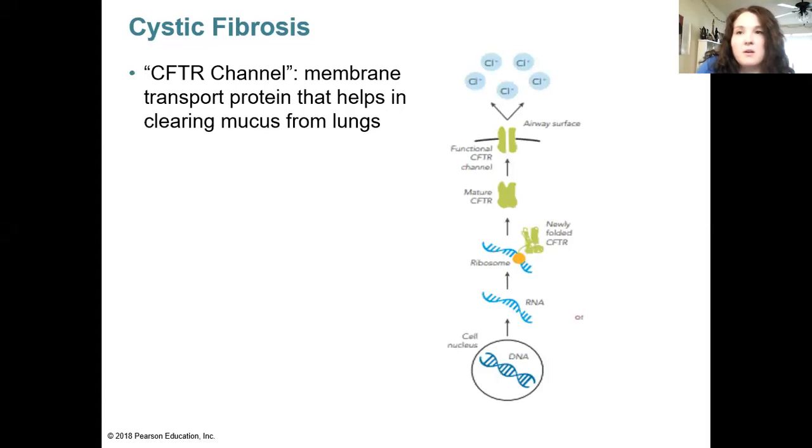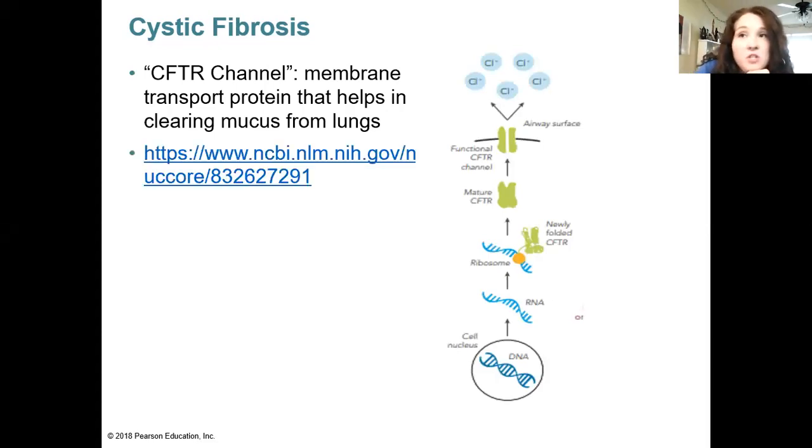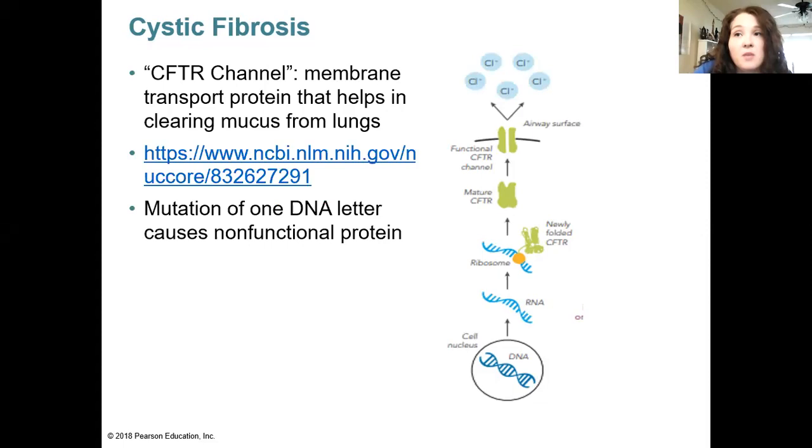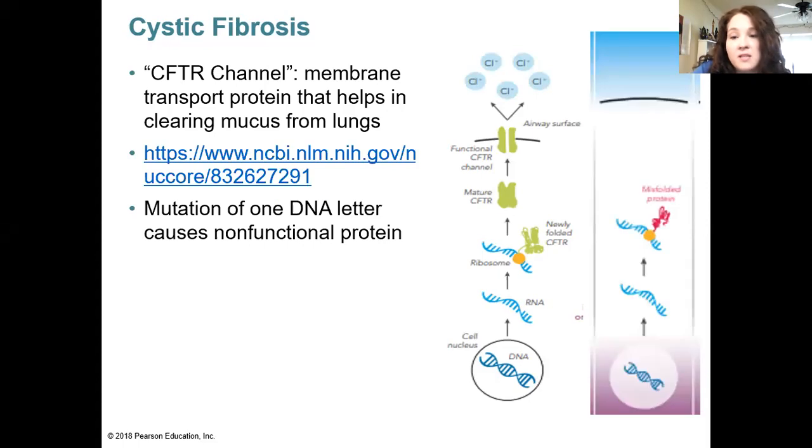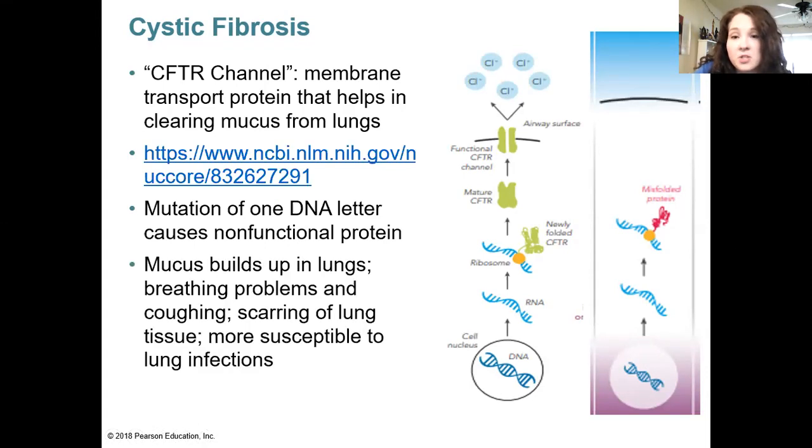PowerPoint. There's one specific base which, if changed, will cause the entire protein to cease functioning. If that information changes, then the product is going to change as well. In this case, transcription and translation still happen. The DNA is still used to make mRNA, which is still used to make a protein, but the protein is wrong. There's one amino acid in there that's different, so it causes the protein to fold incorrectly into the wrong shape, and it can't do its job.